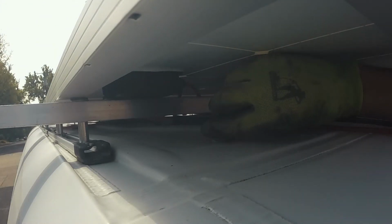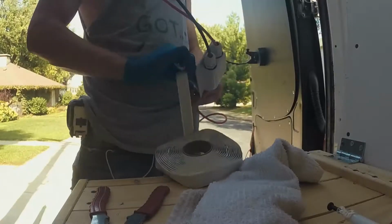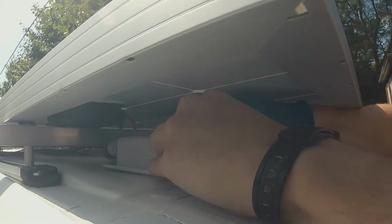Then I used some electrical conduit through the roof that I sprayed with white Rust-Oleum, and that was so it would both cover the bare metal, and when it dried, it would help keep the conduit in place. Then I ran the wires through the roof gland, then through the conduit, and used butyl tape and a bead of Sikaflex to get the roof gland nice and sealed.